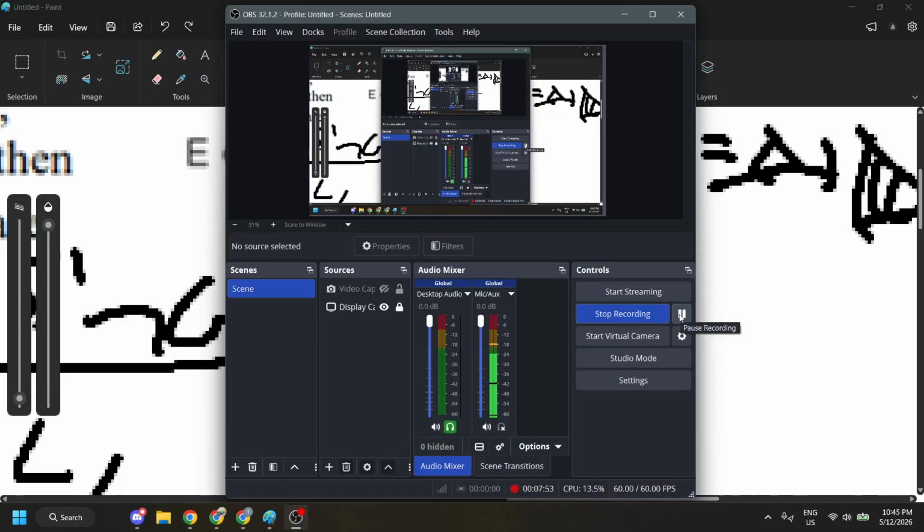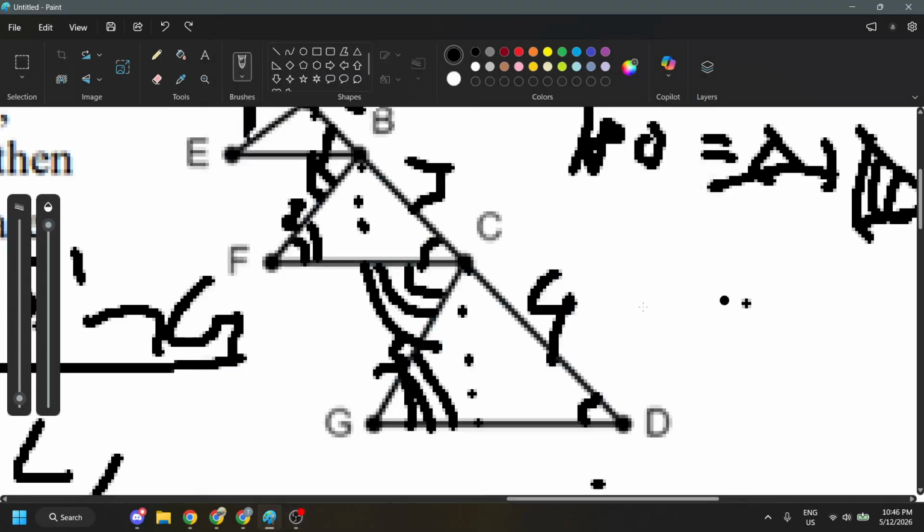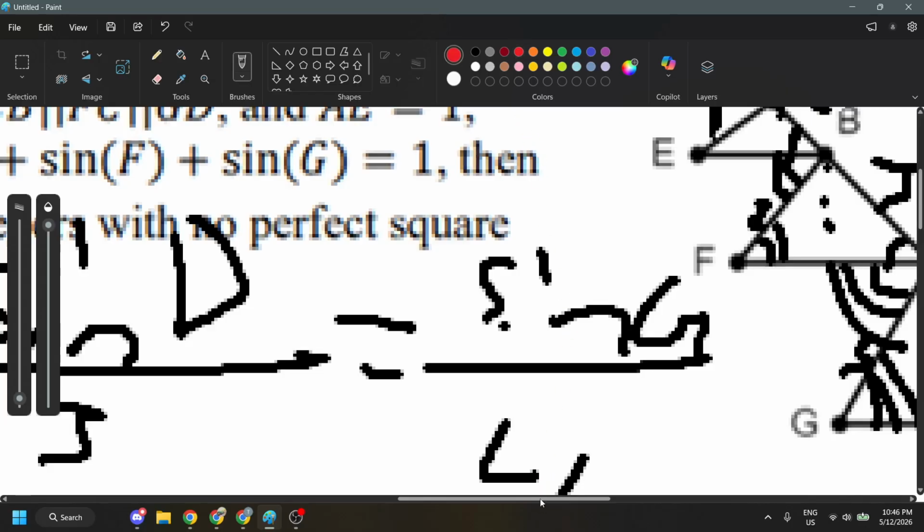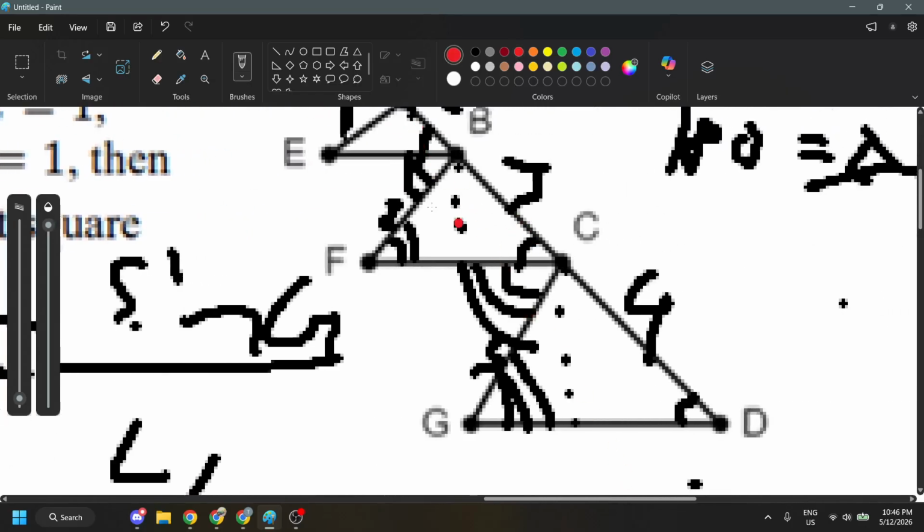I spent some time on this. I think it's a sufficient amount of time to look at the answer. I'm going to look now. Okay, so what they did is what I started. They first recognized that all these were equal, which I got. So all their sine values are equal.